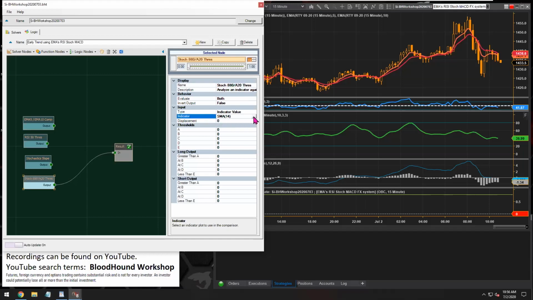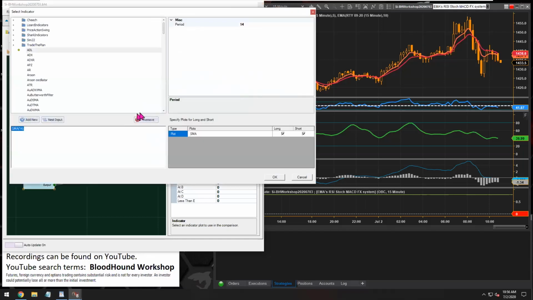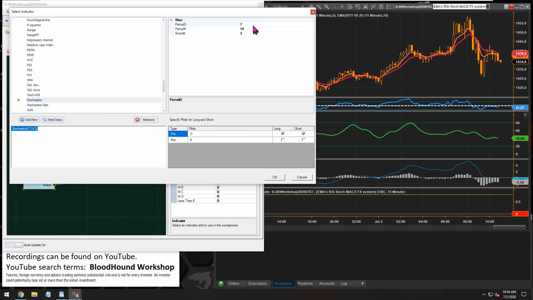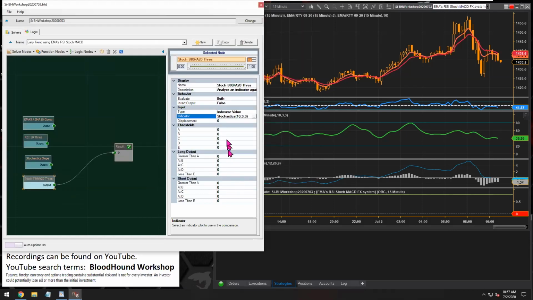Let's switch our indicator over to the stochastics. There's the stochastics. Again, let's remember to change the indicator settings there. Click OK. Now we need to put in those threshold values that we're looking for.